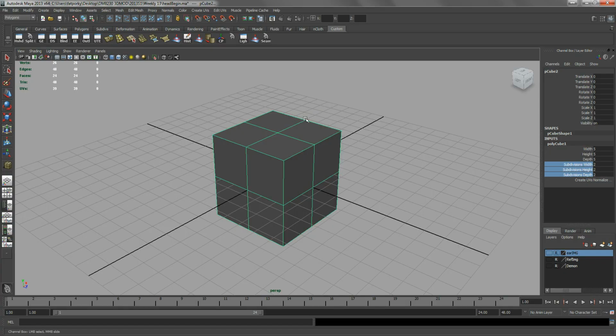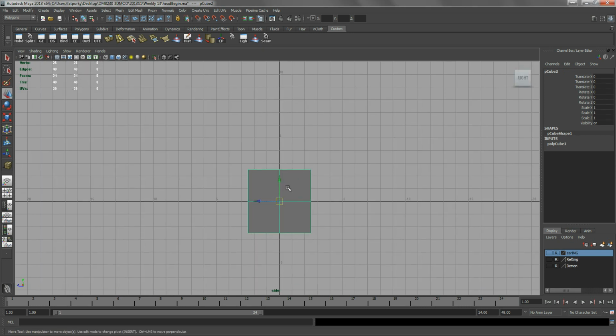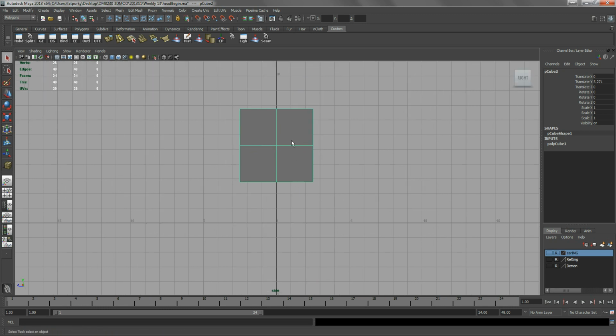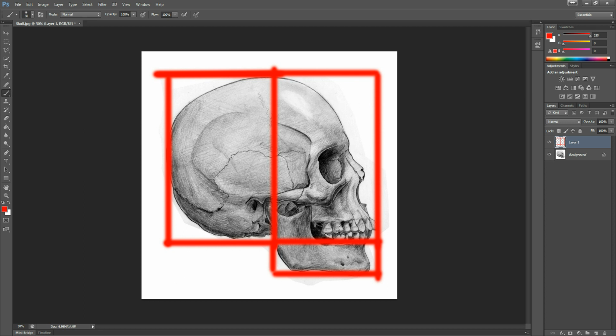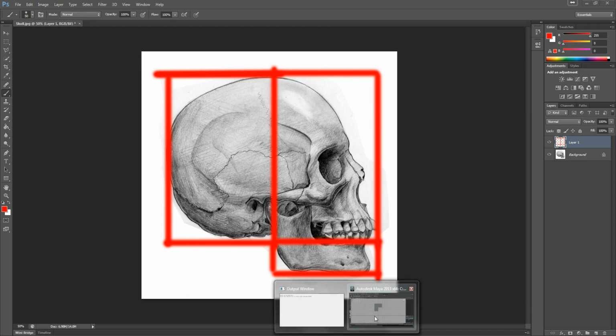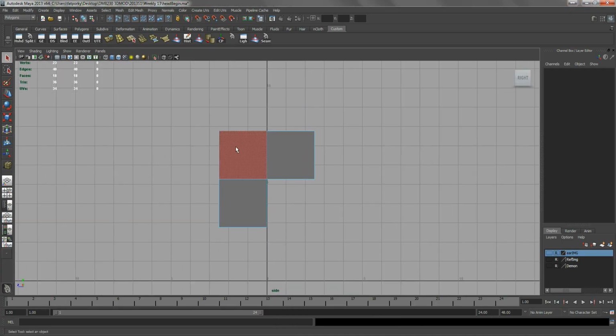So going back to Maya, all right. Looking at this, I'm going to head over to my side view. I'm just going to move it up real quick so that it will be easier to see. And I will be deleting these faces. Okay, so based off what I have here, I have the front, the back of the skull, and my lower jaw. Okay, so that is three. So looking back in Maya, I will have my front, my back, and my lower jaw.